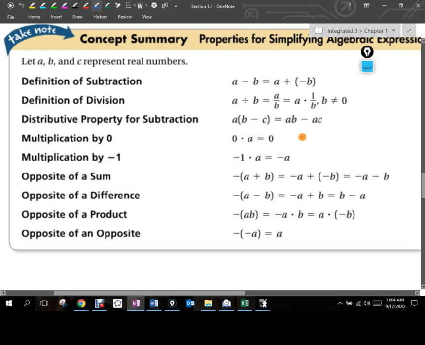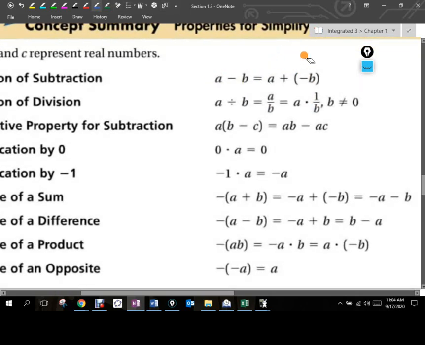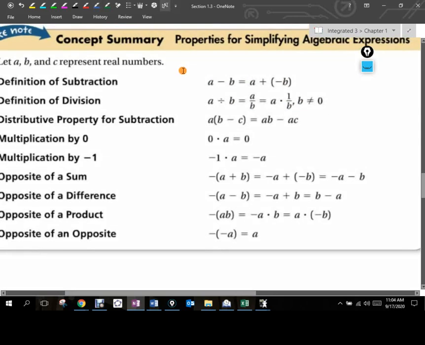Okay. Our definition of subtraction just means if I want to go A minus B, that's the same thing as adding A plus the opposite of B. Okay. There are times that we go through the course that it makes more sense that when you have this written, you actually change it to this, just so that you don't mess signs up. Okay, so we'll do that from time to time. But you can also, because they're equations, you can go both ways. Okay, so when you see an equal sign, it's a two-way street. So if you start with this, you can write it that way if you prefer, if you need to.